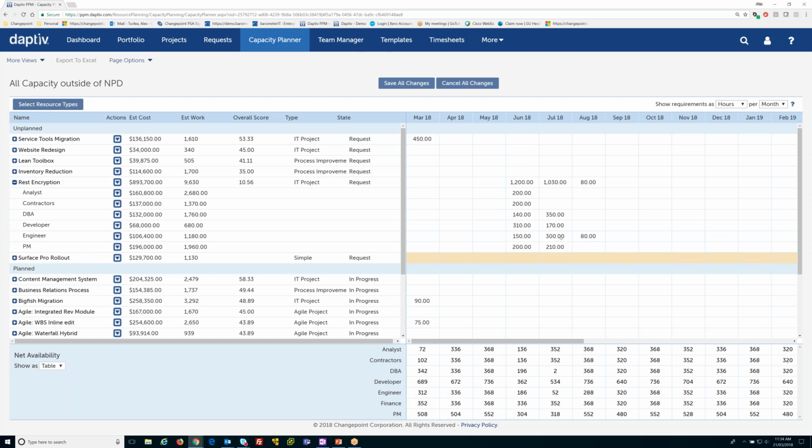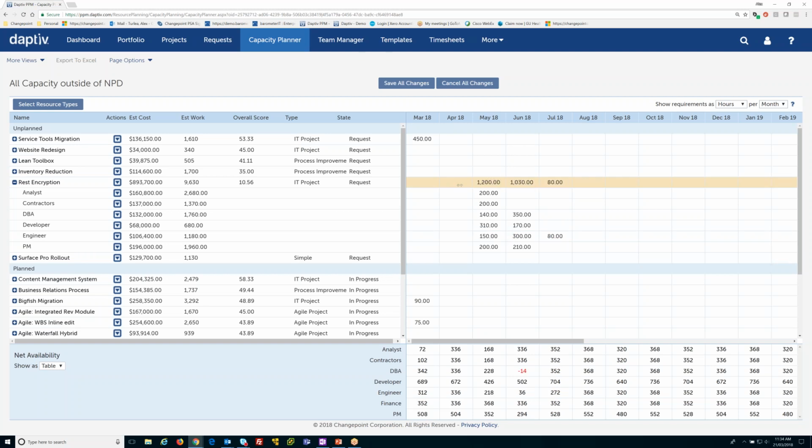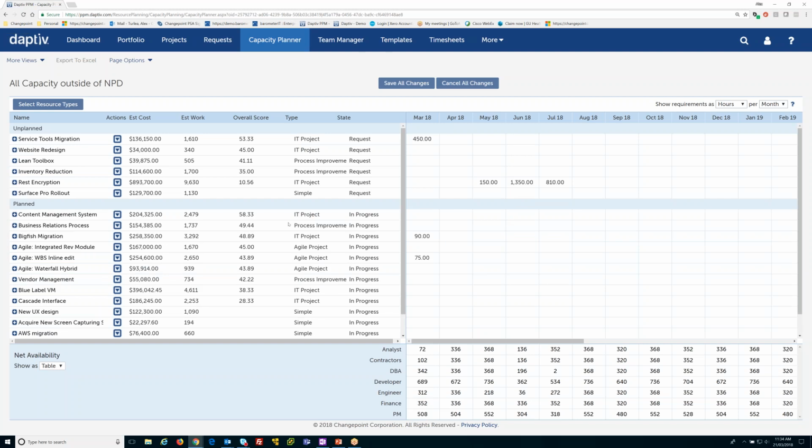So you can start to play around with these. You can start to move not only overall projects forward and backward in time, but also actual specific roles. So what happens if we move this role out by a month or bring it forward by a month, how does that affect our capacity in the organization? So you can start to do this analysis and planning, so you can analyze what's the best way to actually onboard these projects in terms of minimal resource impact to the organization.